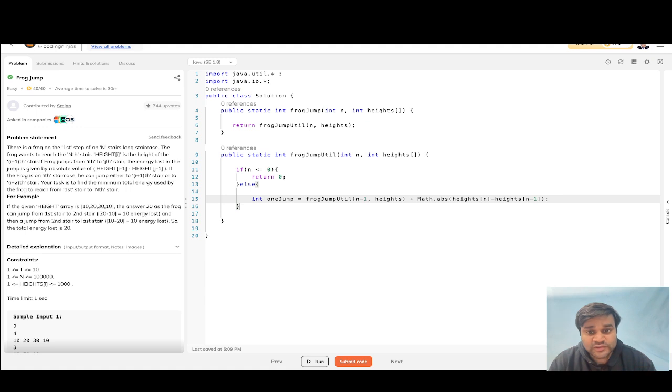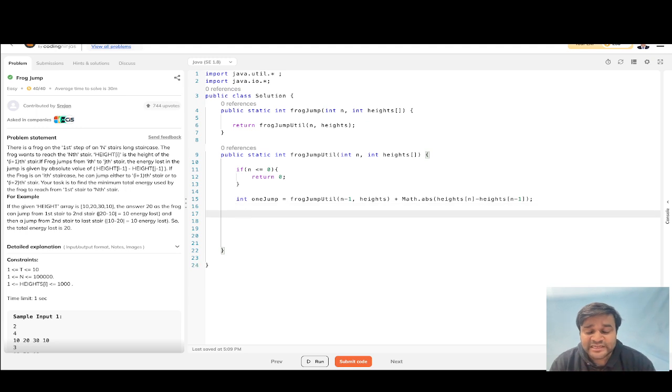Okay, so this is the first jump. Let's remove this, we can remove this one because everything will run definitely.